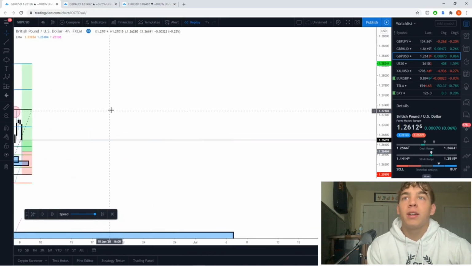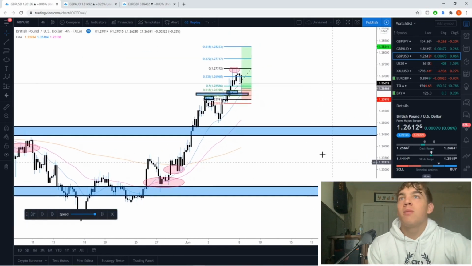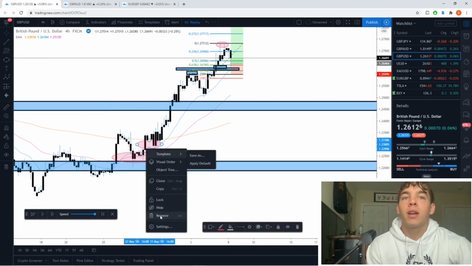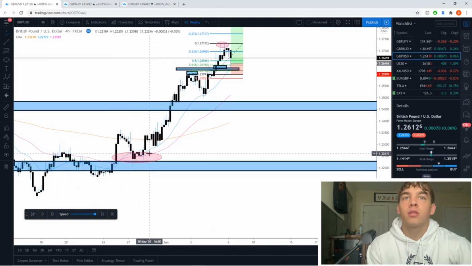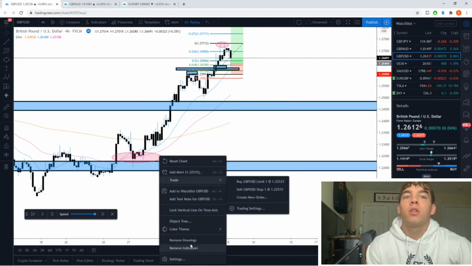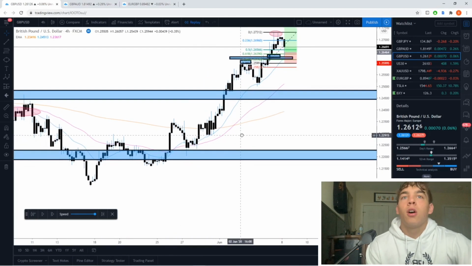So if we look right here, on the 4-hour time frame, what the 4-hour time frame is doing is it's showing major reaction to these moving averages. So let me go ahead and click and take this off the charts. Let's go ahead and get this off. Take this off the screen real quick. Okay, so there we go.